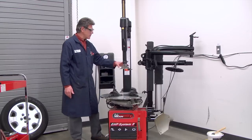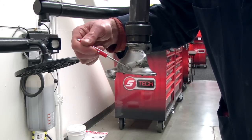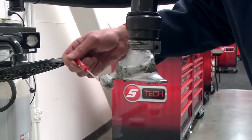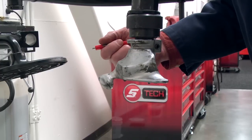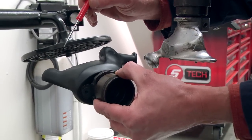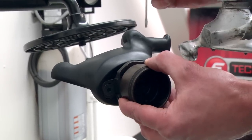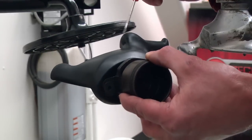Okay, so let's take a closer look at this demount head. There are some names of the parts here: called the wing, there's a finger that sticks out here, and then there's a head area right here. So we're going to use the wing, the finger and the head to help us mount or dismount the tire from the wheel. I have a spare mount/demount head here so you can get a better shot. We have the tail portion here, the head, and the finger. If you use your imagination a little bit, that looks a little bit like a duck. So sometimes I refer to this as the tail of the duck, the bill, and the head of the duck.